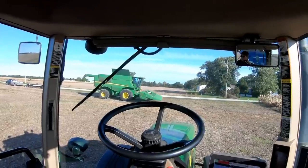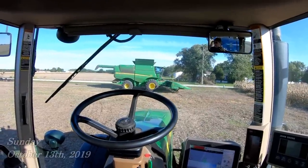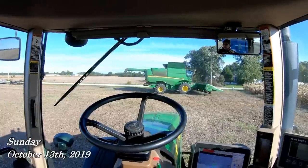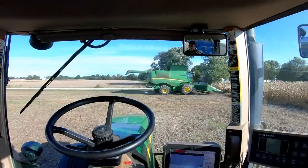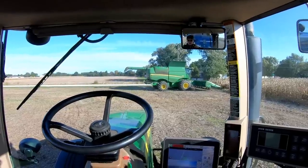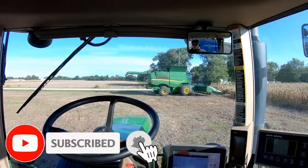I know I have to flip the camera over in the grain tank and the one on the rear. I know I got the one on the unload set right. After that it's just a matter of playing with them, adjusting them, and getting them set where we need them.